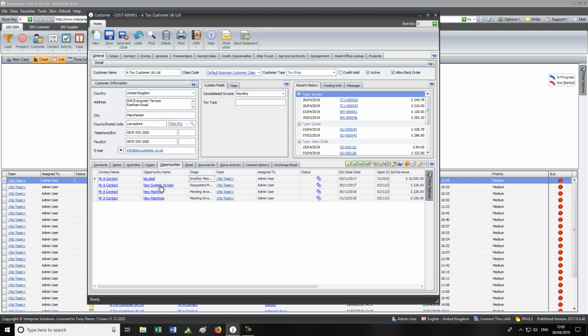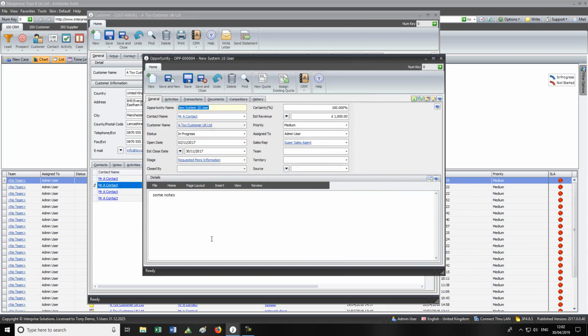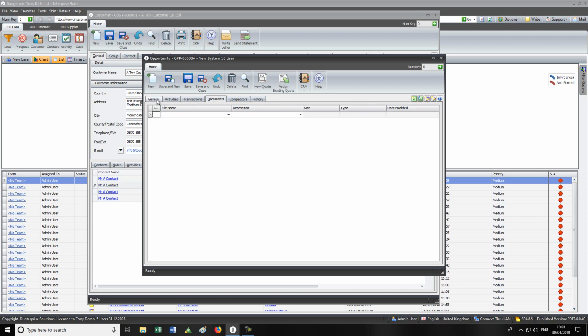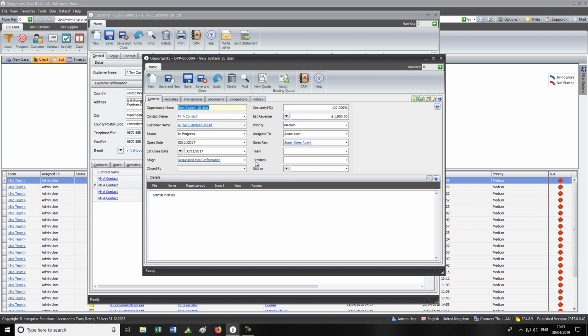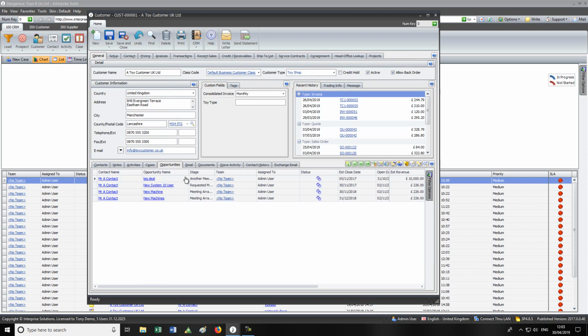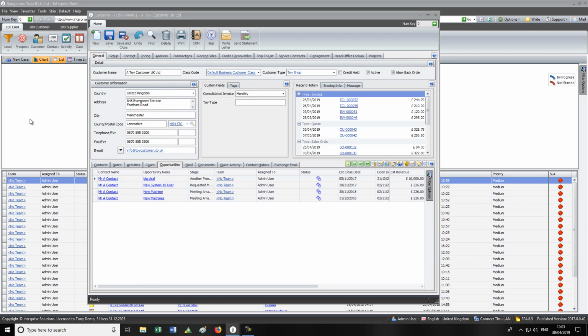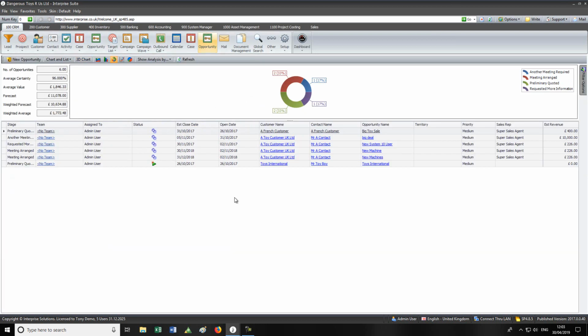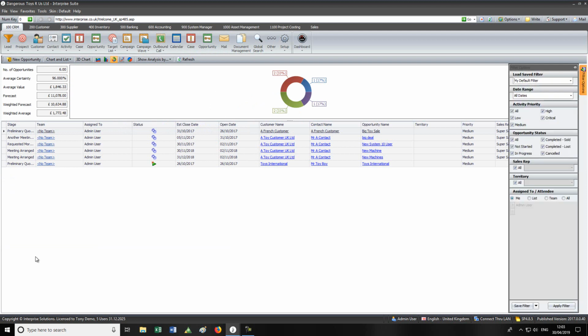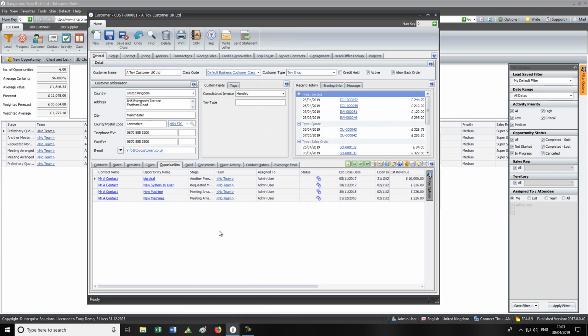If I quickly show you an opportunity, you can see here's an opportunity form. In the form you can put things like close dates, custom fields, and some notes. You can attach documents, like Word documents or spreadsheets or images or whatever you want. That keeps track of the opportunities. These are all opportunities at this customer, and again we have an overall dashboard on opportunities to say these are all the opportunities that are outstanding, based on whatever filters I put on, for that particular customer.